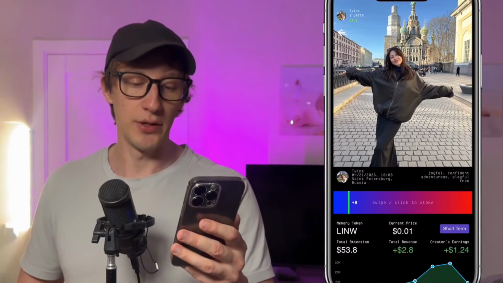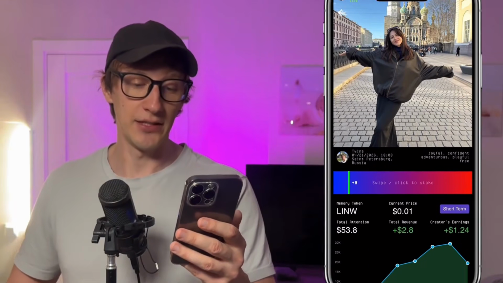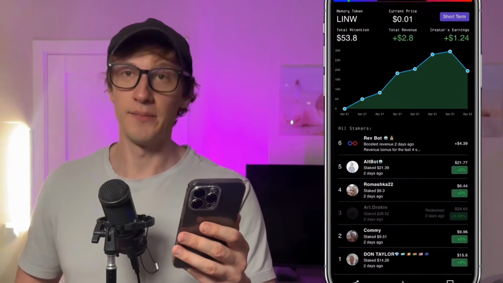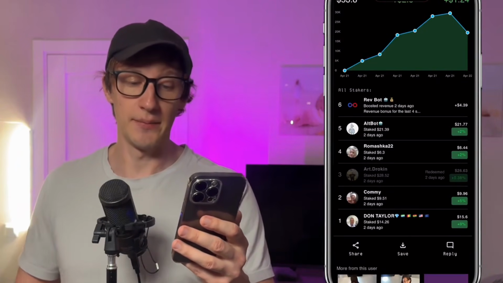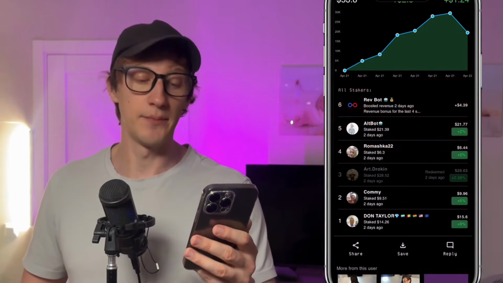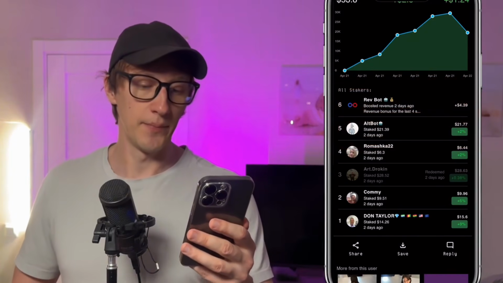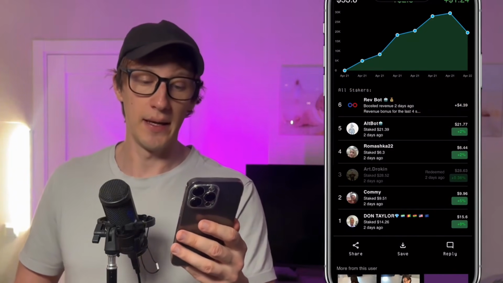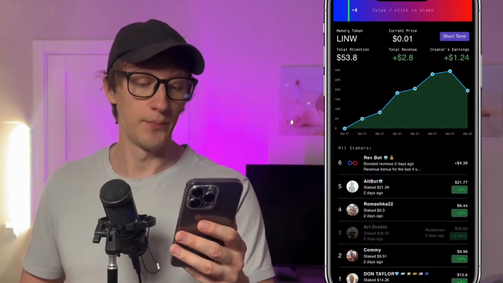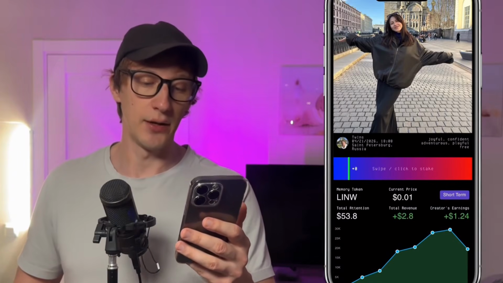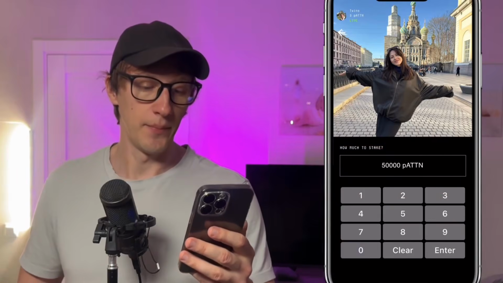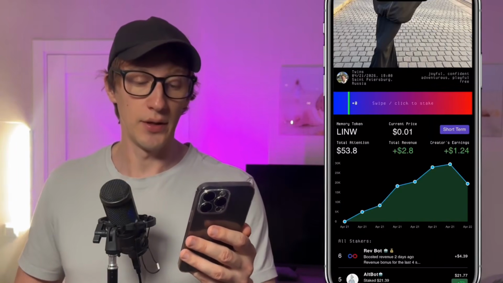If you open a photo, you can see a list of investors. Here's an interesting point. The earlier you invest in a photo, the higher your profit percentage will be. There are also bots operating in the system. They perform so-called injections, adding an extra percentage to your investments. There's also a growth chart shown here. If a user has already withdrawn their money, they are displayed in a darker color, while active investors are shown in a lighter color. To invest in a photo, you use this slider, or you can simply click once and enter the amount manually.